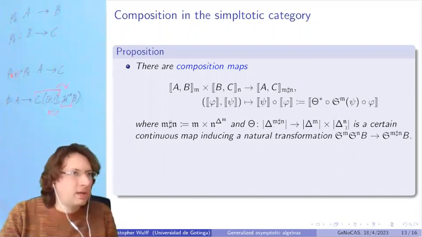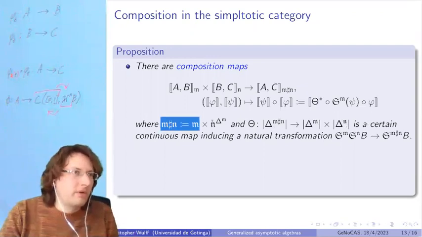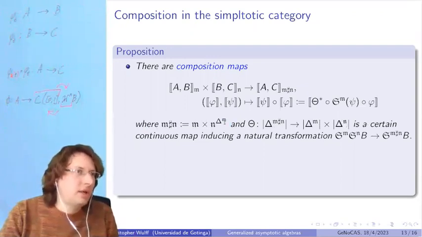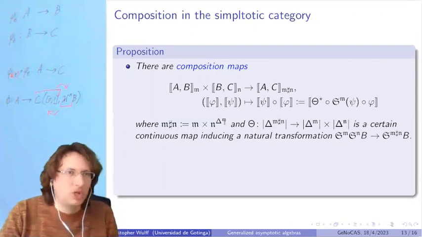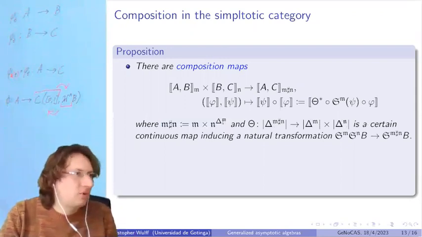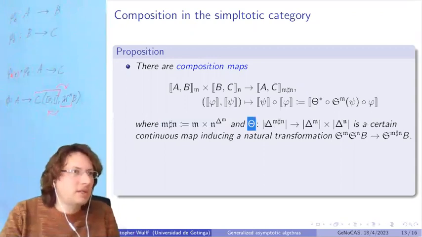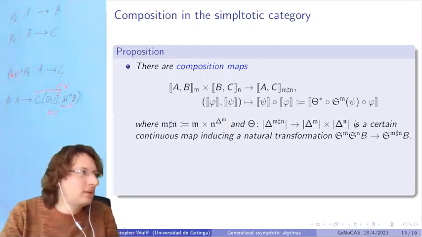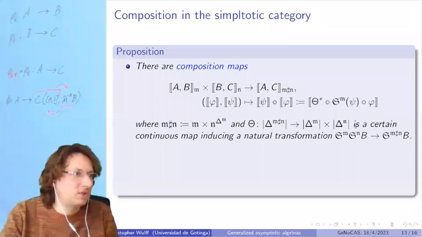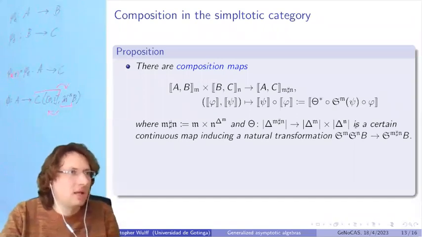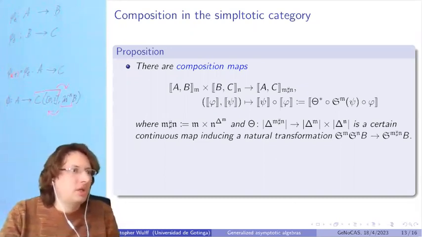Now, the ugly thing, why I also won't write down the formula, is that the directed set which I need here has to be huge. It's a monster, a real monster. You don't really want to work with it. But I had to choose a very big set, otherwise the construction didn't work. And this map is also not the product of two simplicial maps, which also makes it very ugly. So that's why it's really ugly to explicitly write down the composition product. But let me tell you, it works.